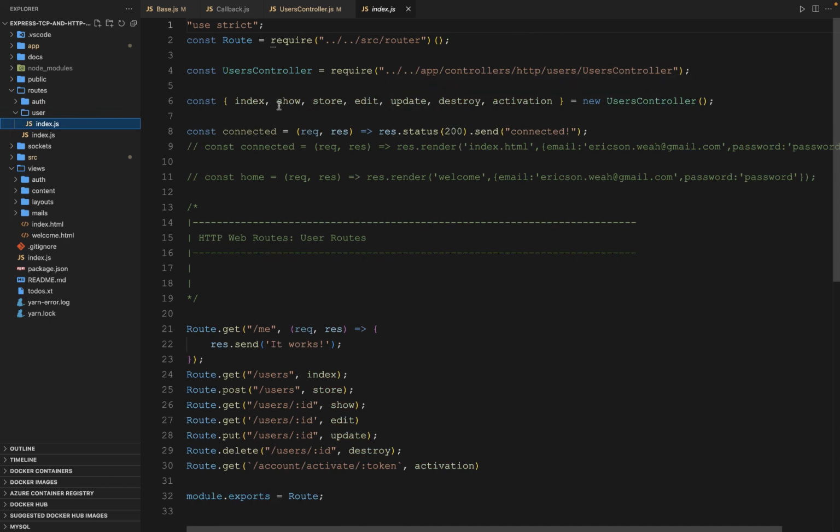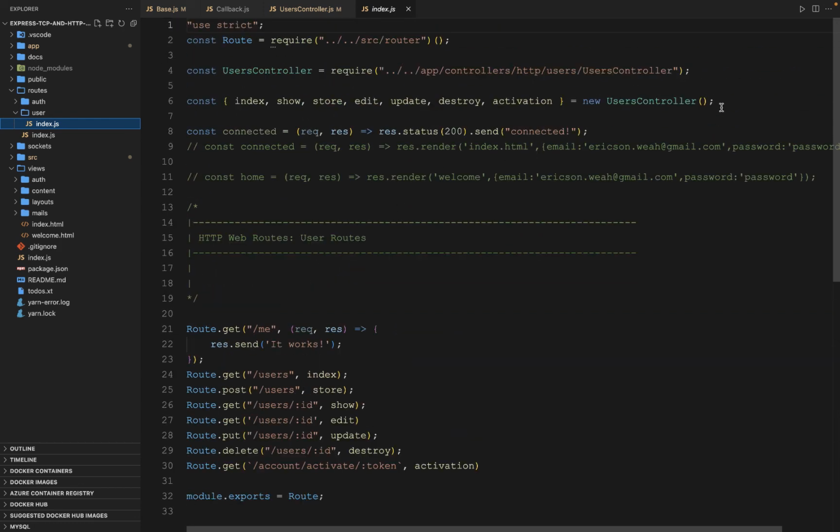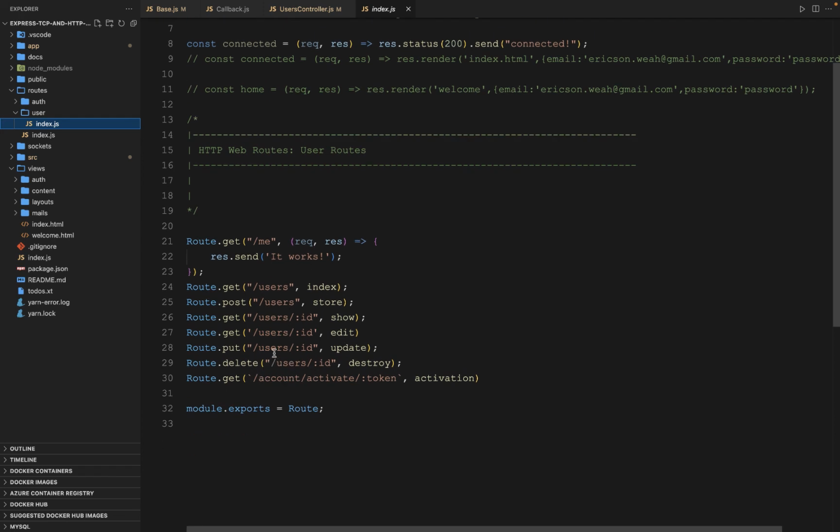For example, for the user controller we saw, we get a method from the user controller and we put them to the route here. Again, that brings another thing I wanted to explain here. This is a class, a user controller class. But again, in JavaScript, everything is an object. So actually, the methods on the user controller class are nothing more than objects attached to the user controller class. That's why we are able to use object destructuring here to get the method on this class here. That's what we pass here. So this is the HTTP class, and those are the endpoints here.